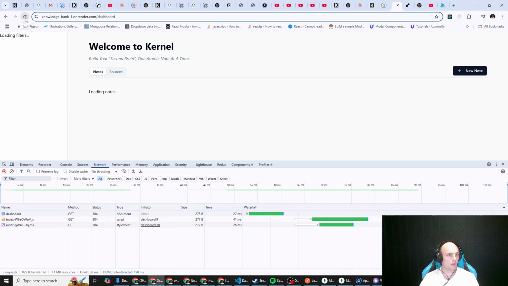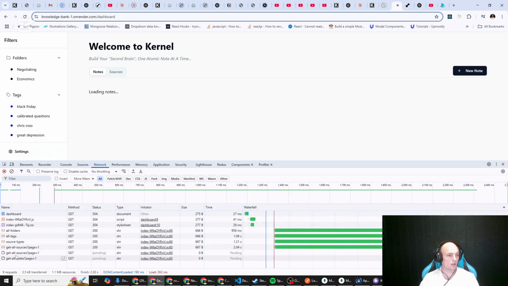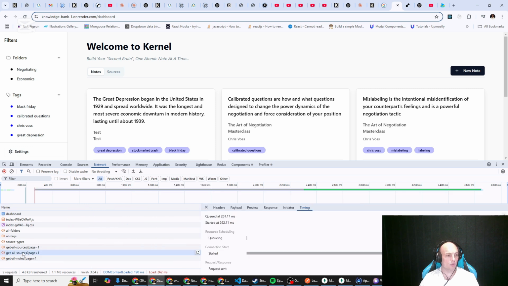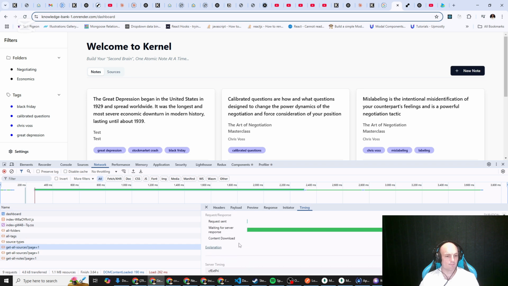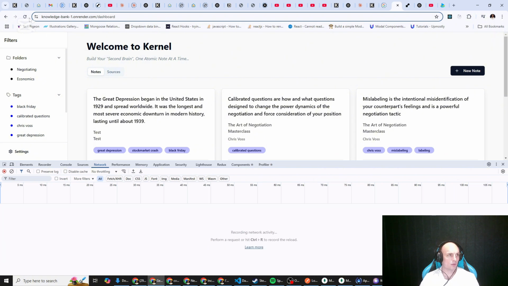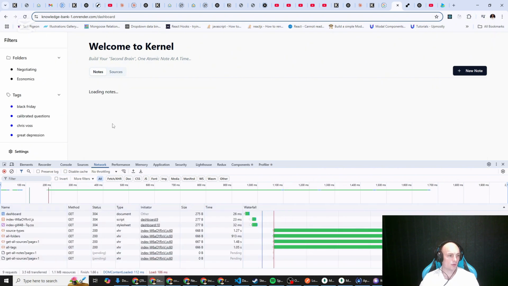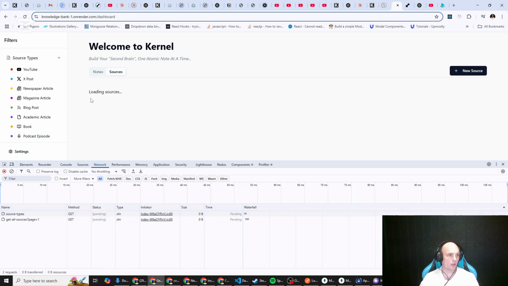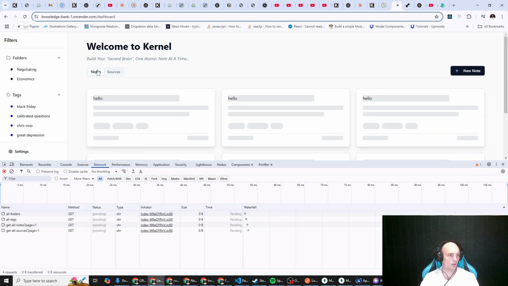It still is getting sources twice. Why is it getting sources twice? Sources, okay. Clear sources once, then clear again, notes.